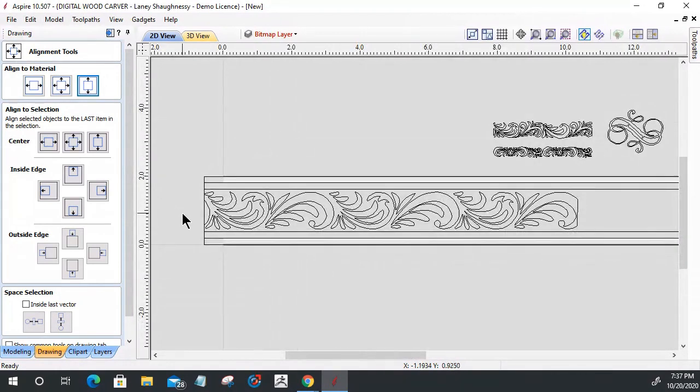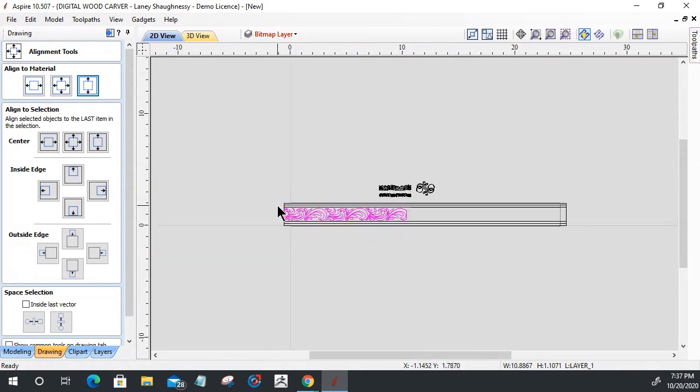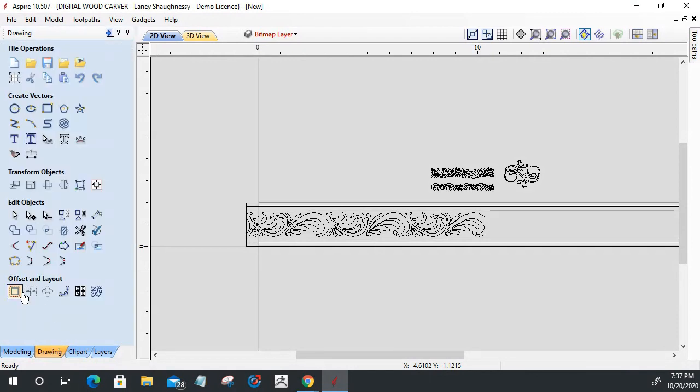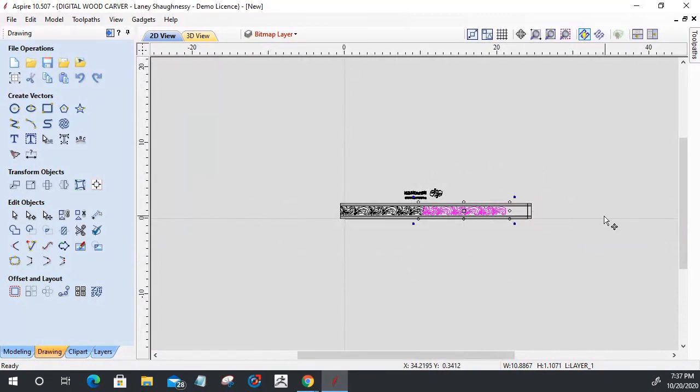Now, I can continue this part one of two ways, like if it was a long piece of trim or what have you. I can use, in my drawing tools, my array copy. Or I can just double click on this, hold down my control key, and if I grab it at the end, I can just drag a copy and snap it to this end, and so on and so forth, and just keep dragging it down.